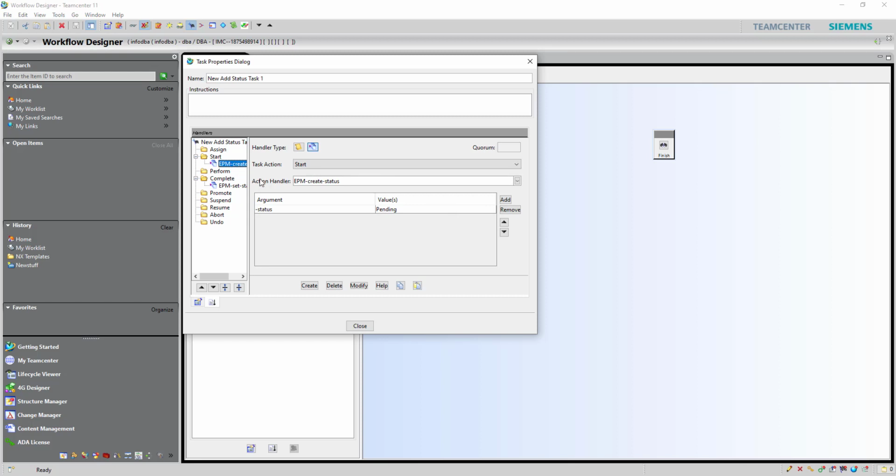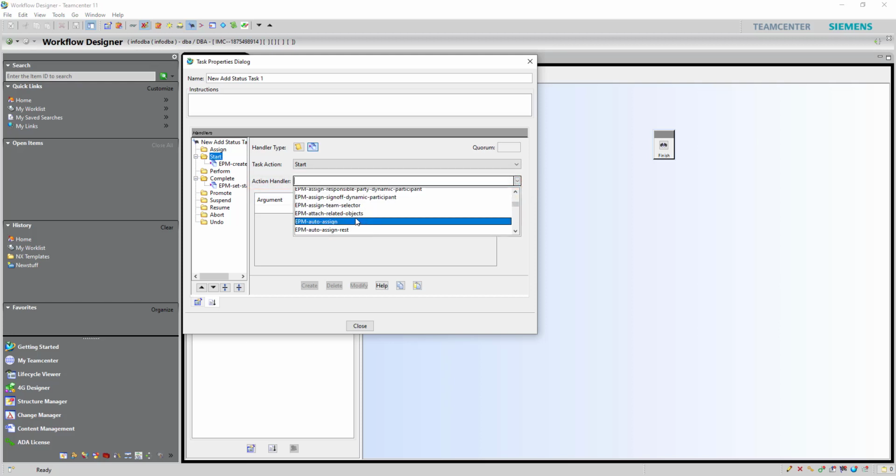Additionally, we want to delete all statuses the file has at the moment. For that we first go to the Start on the left side and then click on the Action Handler drop-down menu and choose the action handler EPM set status.